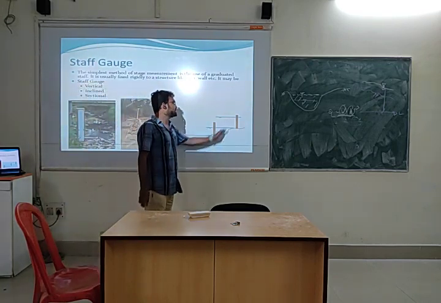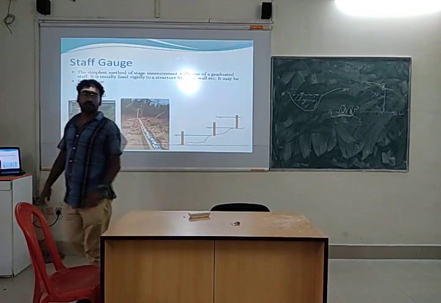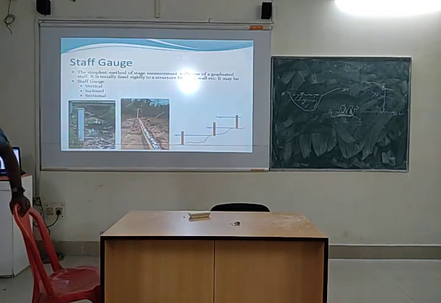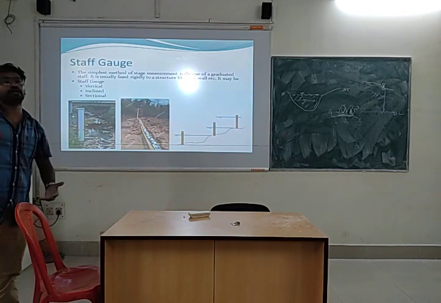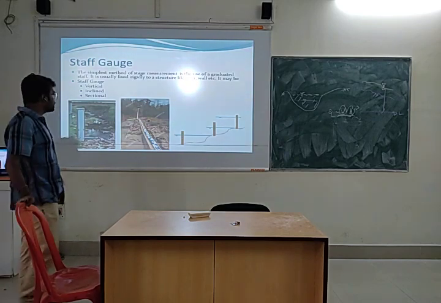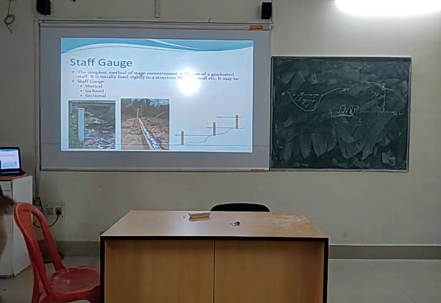In various sections, we can get some sort of piers again. Obviously, they are vertical ones, but we are not having only one pier. Instead of that, we are having different sections at various depths. In various depths, various piers are used, right? So there are three types of staff gauges.